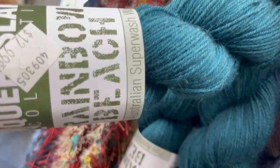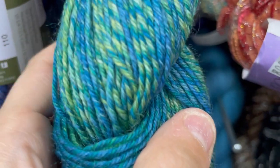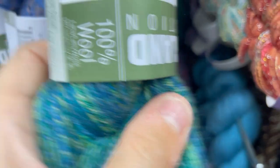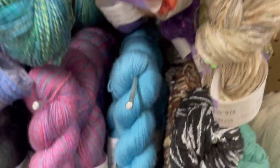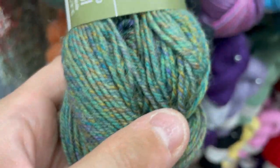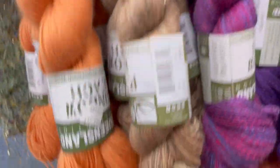Queensland Collection, Rainbow Beach, $12.99. That's pretty — for Australian superwash wool. Oh wait a minute, hello beautiful! How many yards are in this? 328 yards of a two-weight. Let's go back here. Pink lovers — maybe I like that one more. I think I like that one. I don't know. Choices, choices, folks.